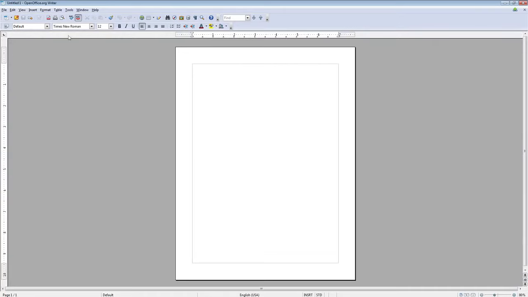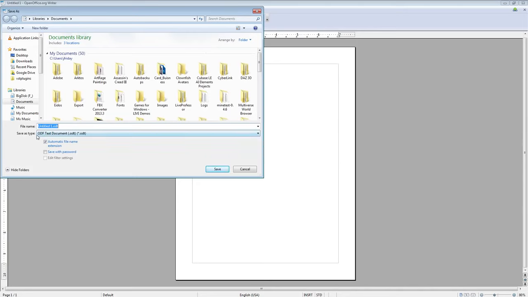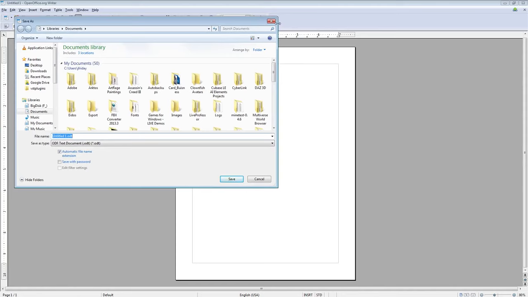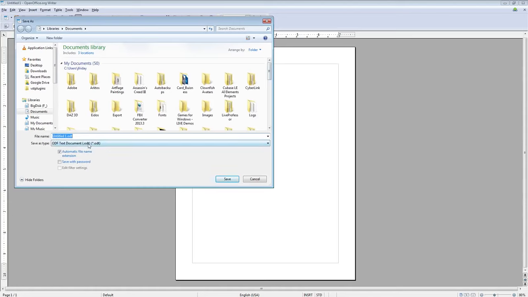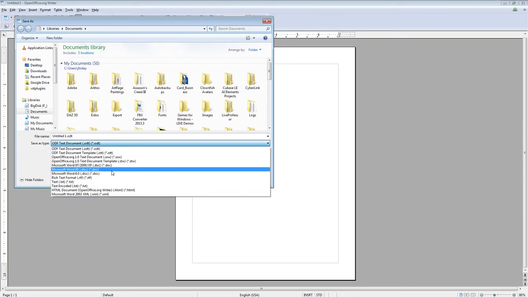This program's absolutely free. This is their version of Microsoft Word, and what's awesome is you can save anything that you create in this suite of programs in the ODF format, which is its proprietary format. Sometimes you have some issues with formatting if you're doing really advanced formatting. So if you save it in this format, it'll definitely be the way that you want it to be. But you can always save it as Microsoft. This goes all the way back to Microsoft Word 6, 95, 97. You can just save it in normal Microsoft Word documents.